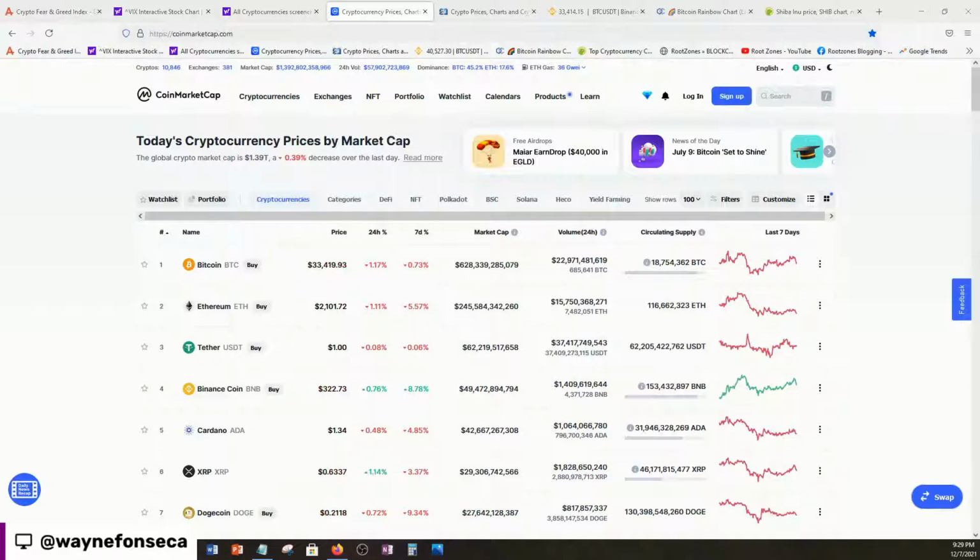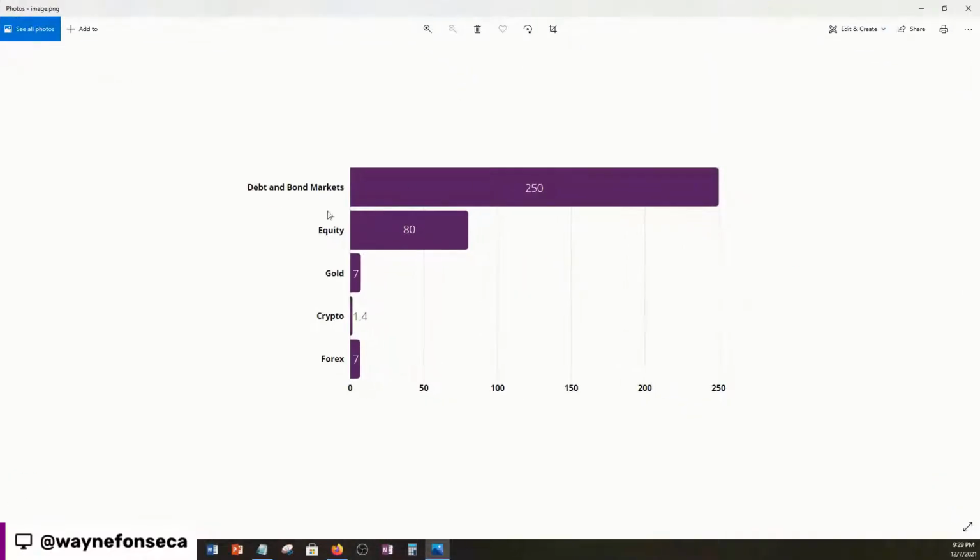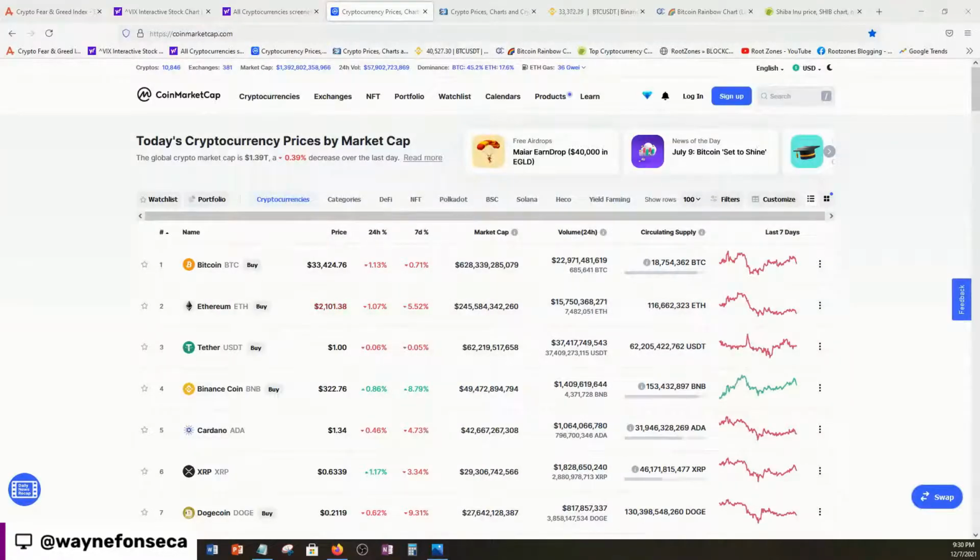I always like to remind you, because sometimes it takes some time: if you look at the debt and bond markets, it's $250 trillion, equities is about 80 trillion, followed by gold. So you look at all the stories we have been talking about over the last month and all this FUD happening in the marketplace. Look at the crypto space, 1.4 trillion. We haven't even scratched the amount of money from the bond and equities that can pour into this space and gold, right? So two things to look out for. And we are gearing towards 2023.